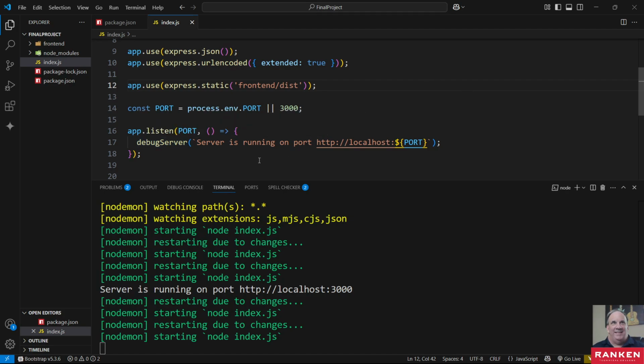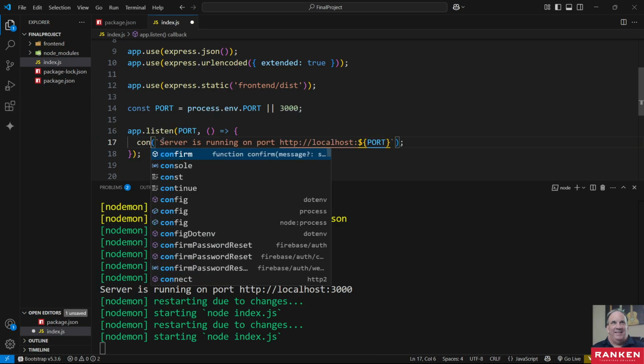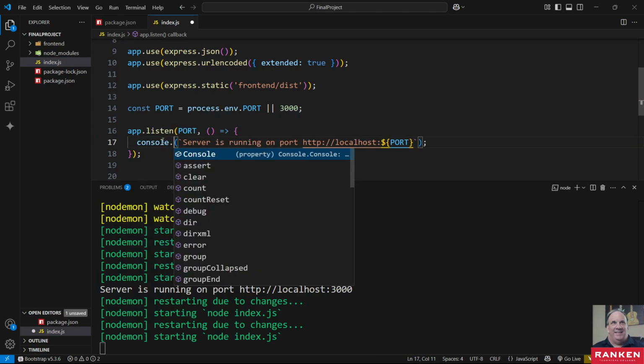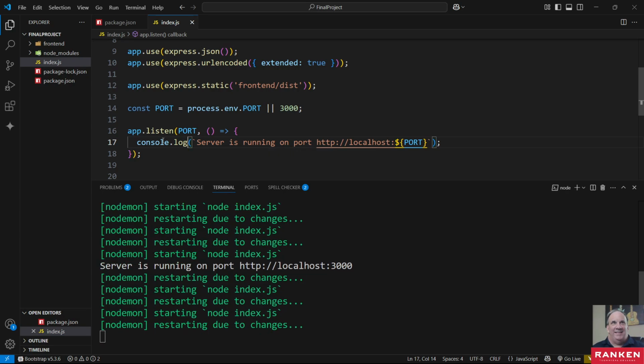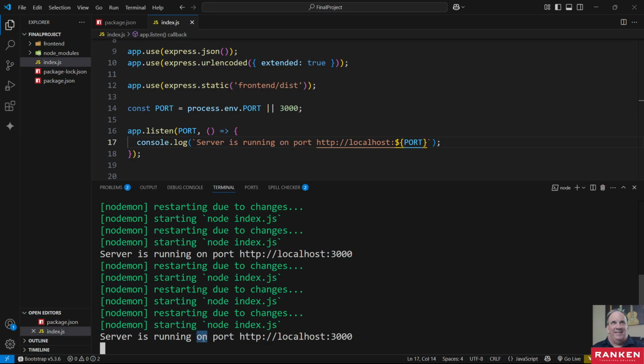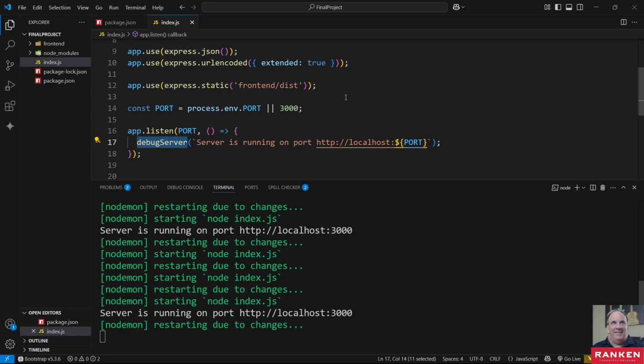I have to look into it. I can't see what it is, but for some reason this isn't showing here. This should be showing this message. And if I change this to console.log and run this and save this, you can see it's working here. So something to do with this logging statement. I'll have to look into that and find out why that's happening.